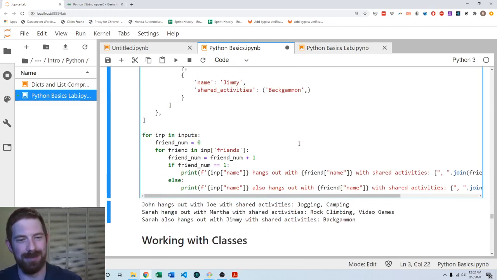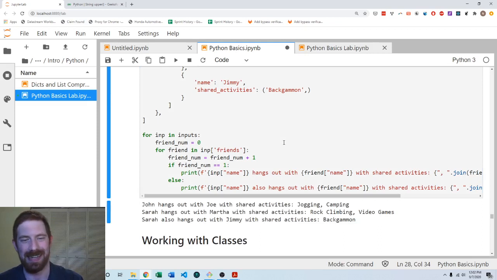For the point that we're at in our Python learning, this is a lot going on here. I don't expect you to understand this whole block of code right now. If you take the time and really go through it, you can definitely figure it out. But mainly here, I'm just trying to highlight that you can work with these nested data structures. Here I'm ultimately printing, for each person, who they hang out with and what they do together.